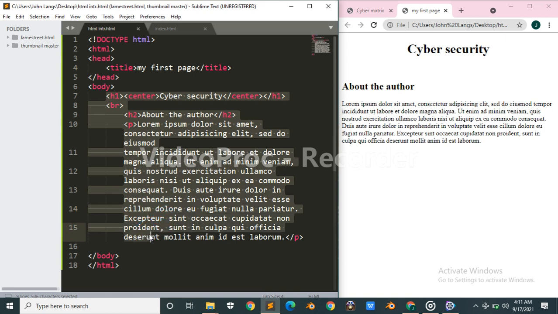Everything from this point to this point is the content of this web page. For now, this is the only thing we have. This is the major content of the page. We have not much coding, because I'm just trying to explain what HTML means to you.